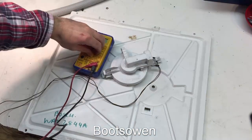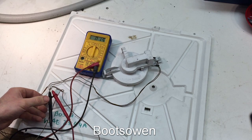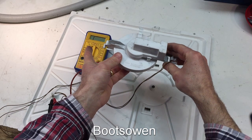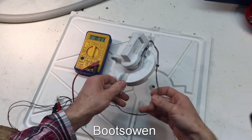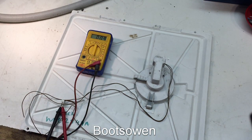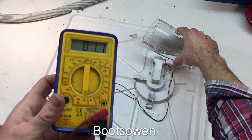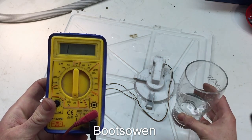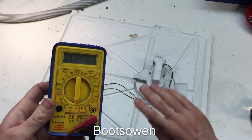Does it make or break a circuit? Let's find out. The switch is normally closed, and if the water flows in, you can see on the multimeter it breaks the circuit. Let's test what level of water it needs. So with the switch in place, we've got resistance on the multimeter — the circuit is closed. Pouring in about half a pint, 250 millilitres, the water has only come up about three or four millimetres and that's it — your circuit is broken.